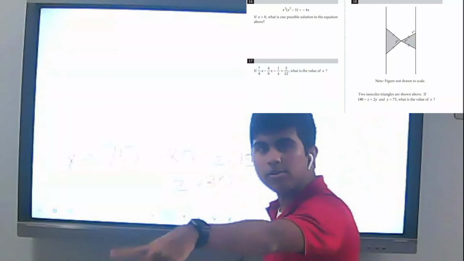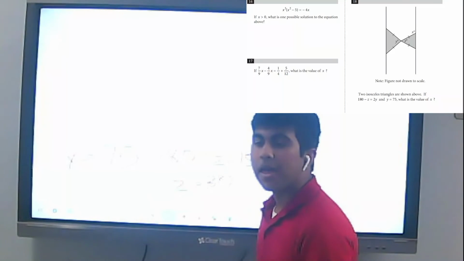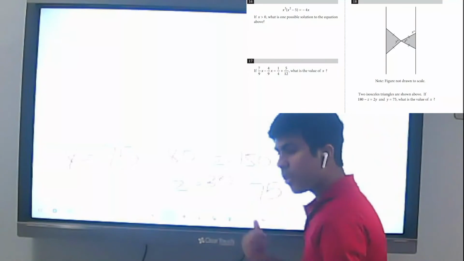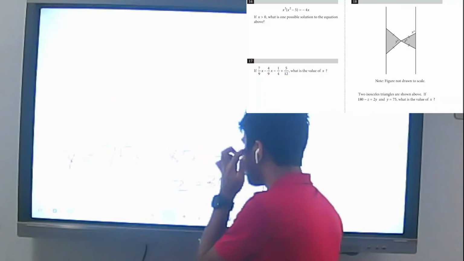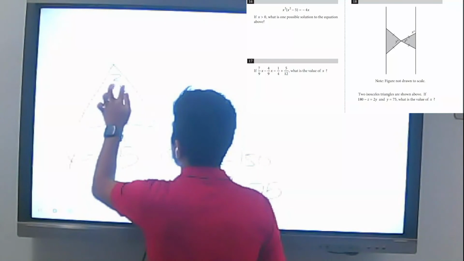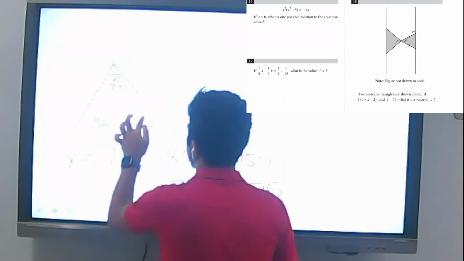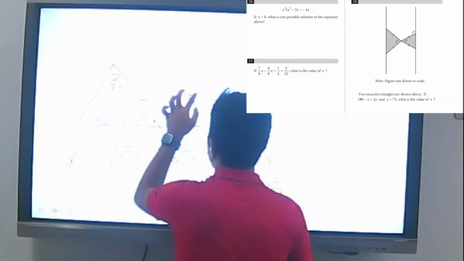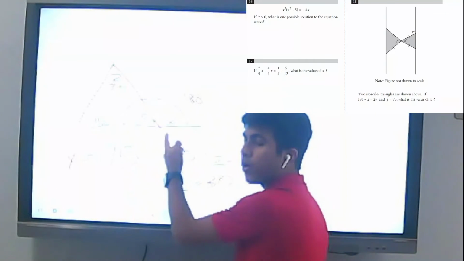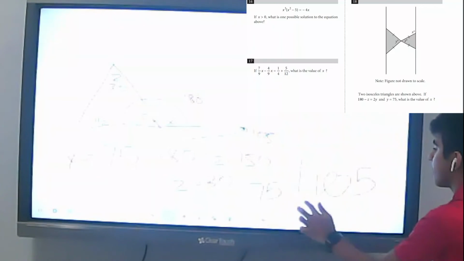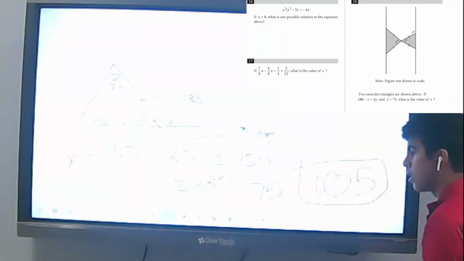So now if z equals 30, then 180 minus 30 is 150. So the other two angles are going to add up to 150. And they're isosceles, so they're going to be the same. So they're both 75. And so we have this, right? So z, which is 30, and then 75, 75, and x. All right, so this whole thing is 180. 180 minus 75 is going to give you x. That's 105. So our answer is 105 degrees. Let's keep going.